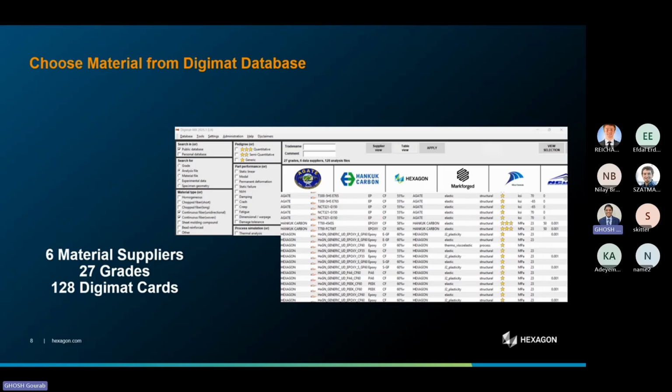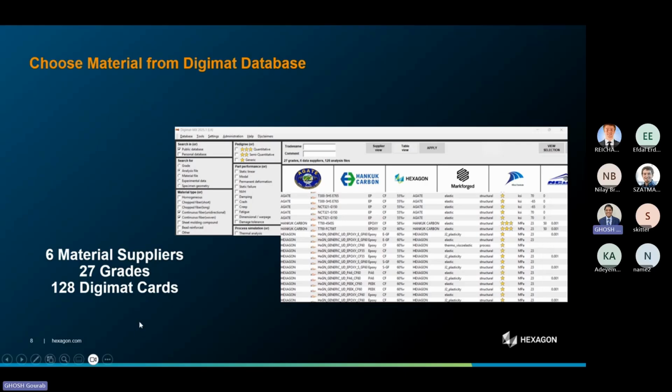We have data for continuous fiber from 6 different material suppliers for 27 different grades, and there are already built in 128 Digimat cards, which are ready to be used for your simulation needs, as I am showing here.